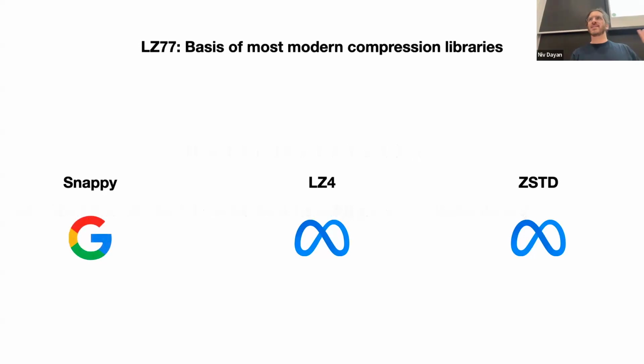Okay, so LZ77 is actually the backbone for many compression algorithms and libraries that you will see today. If any of you have heard of the Snappy library by Google, LZ4 or ZSTD by Meta, the foundation of those is LZ77, all right? So if you're in systems, this is an important algorithm to know. Just out of curiosity, who actually knew about this algorithm before this class? Okay, good. I'm happy this is new for all of you.